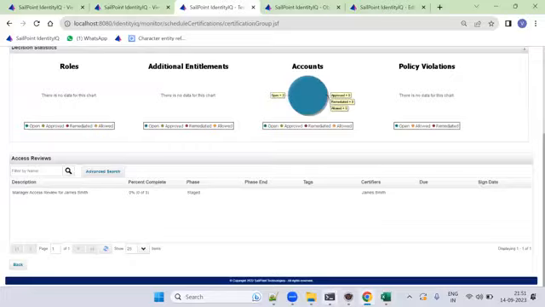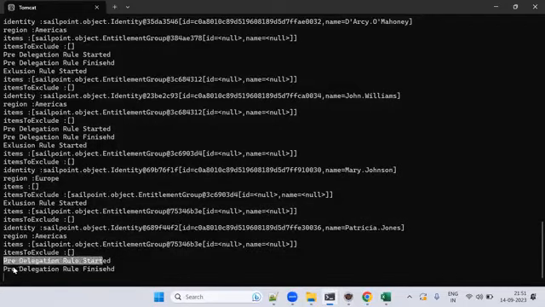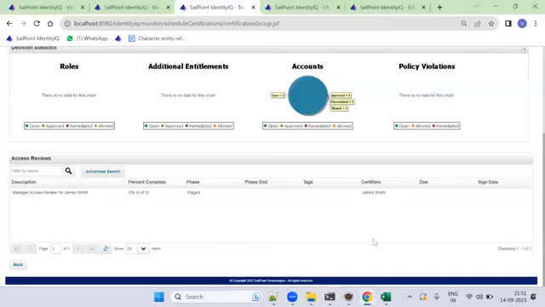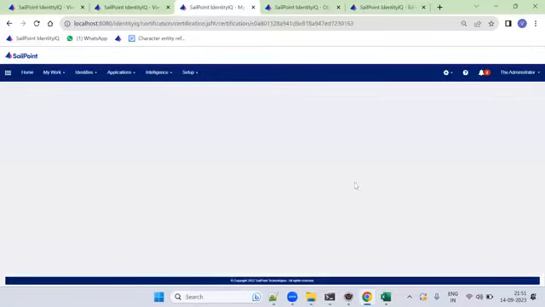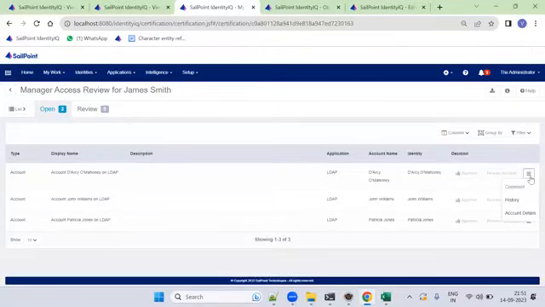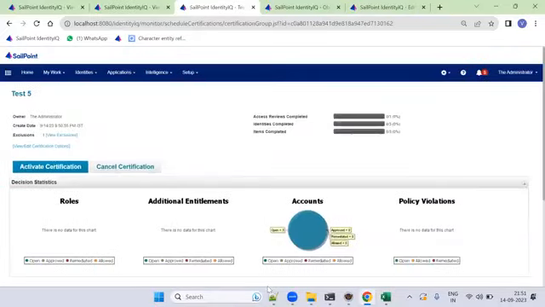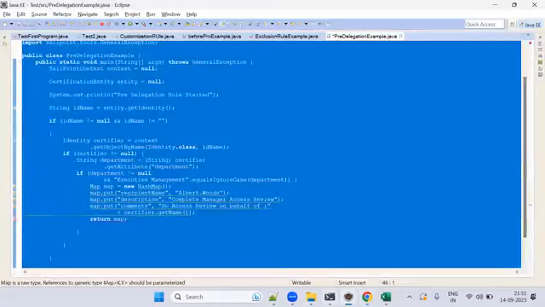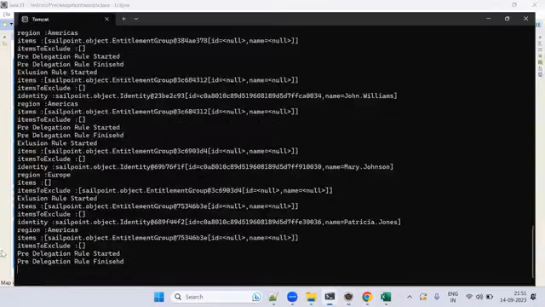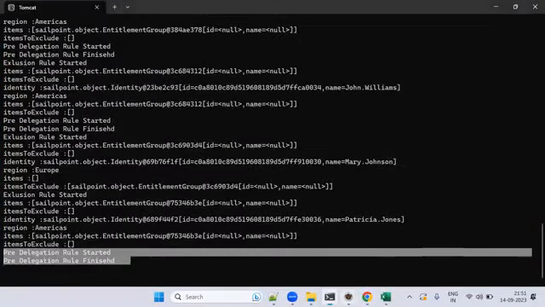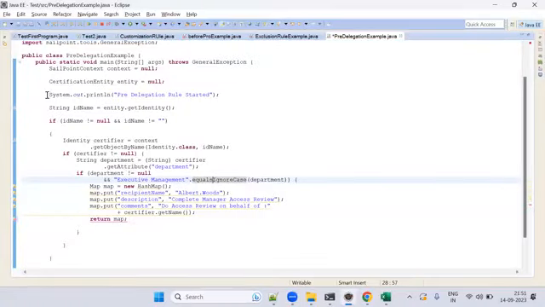Okay, let's see if the code executed or not. Yep, rule started, rule finished. What exactly are we doing? Delegation. Click on this. Okay, the rule is not triggered. Something is wrong. I mean, the rule triggered, but it didn't work, because it would show delegation here, and it's not showing that. That means the rule is not triggered. So how can we troubleshoot? We have only the starting and ending logs. We need to add more loggers here. Example, this.